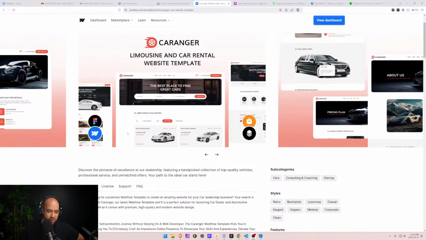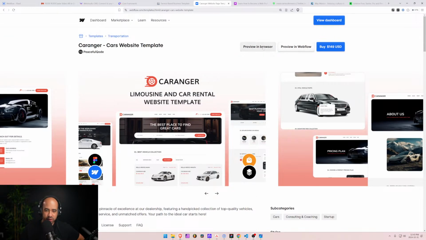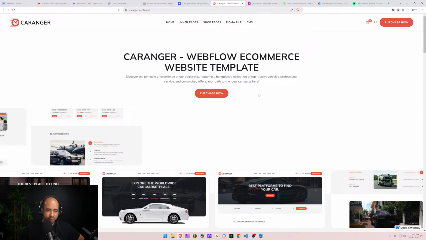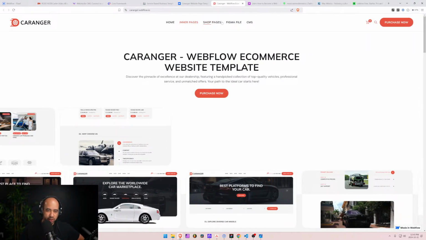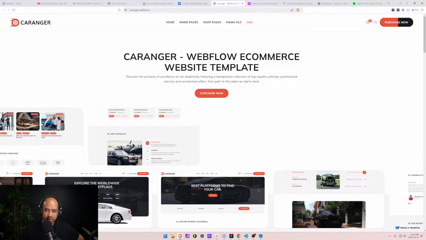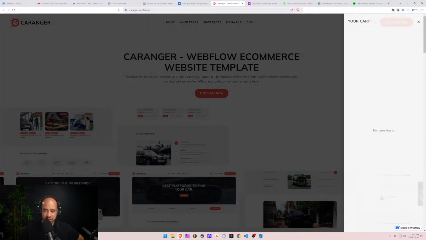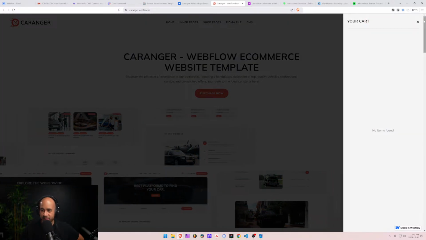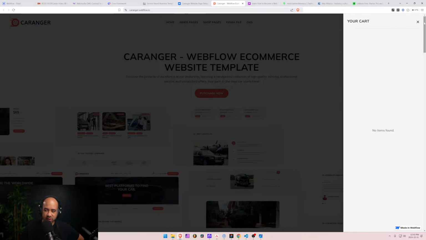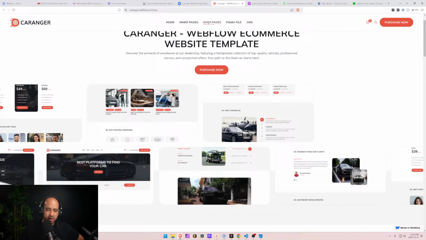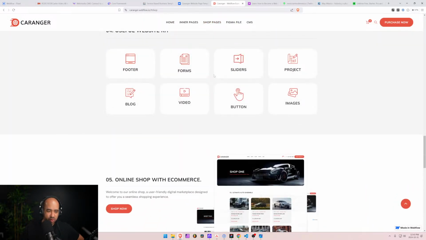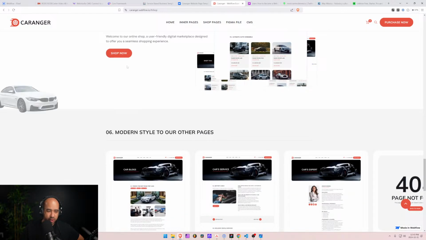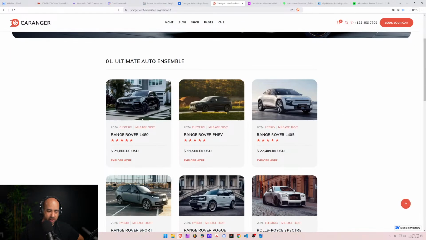Okay, so I guess we can even just preview this in the browser and have a look. So, shop pages, Figma file, CMS. This one actually looks like it's even e-commerce ready, which is kind of interesting. So I wonder if it would make sense to do an online shop. Let's look at shop now. So this actually has a shop.